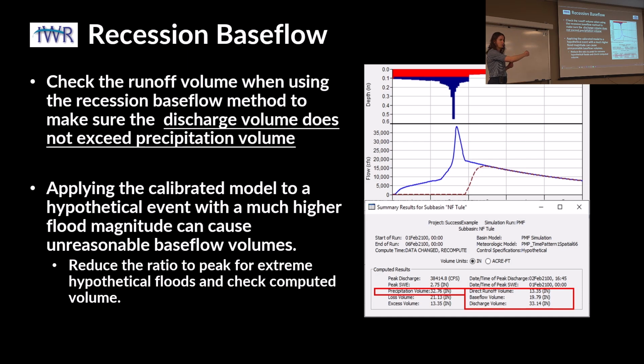It's a kind of a slow drop off, which means that you generate a lot of volume in the receding limb of the hydrograph. This can mean that you're creating a lot of volume during those hypothetical events, right? Because if your peak is high and it's a slow recession, you're introducing a lot of volume into the system. It might mean that you are simulating way more volume than the precipitation input, right? So that's why it's really important to check when you're working with hypothetical events, right? So you typically want to reduce the ratio to peak and then also compare computed and observed volume.